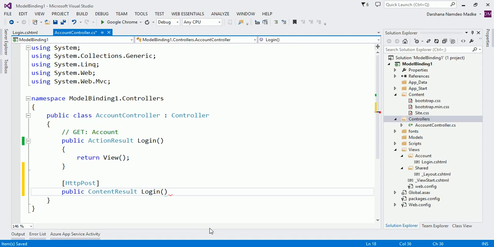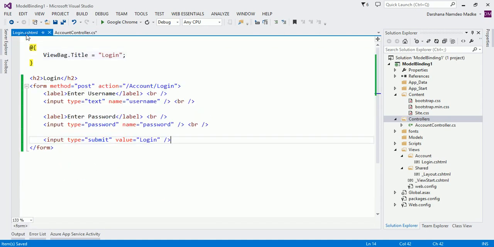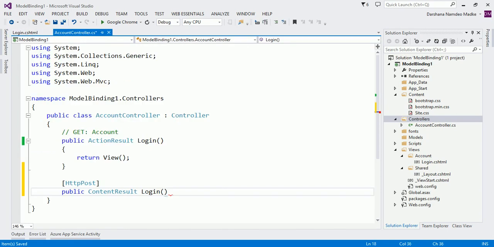Now for primitive binding, what will I do? I'll specify the name of the parameter of my action method same as my HTML field name. So what are those names? Username and password. So string username and string password.